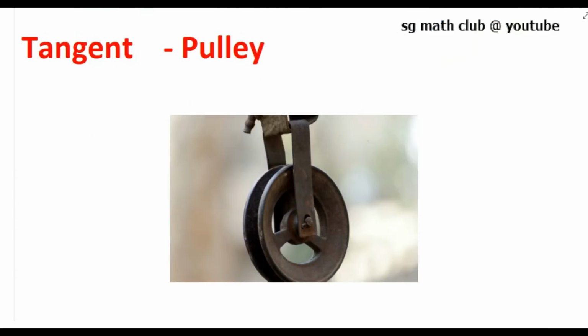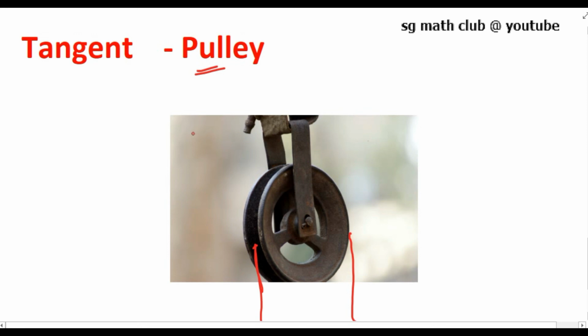Now in real life, where we can see this tangent. You might have seen a pulley like this which is fitted over a well, and it is used to take out water from the well. And here you can see 2 ropes. Here the rope you can see on both sides of this pulley, and this rope actually is like a tangent to the circle. So from our day-to-day life you can say this pulley is an example for the tangent.